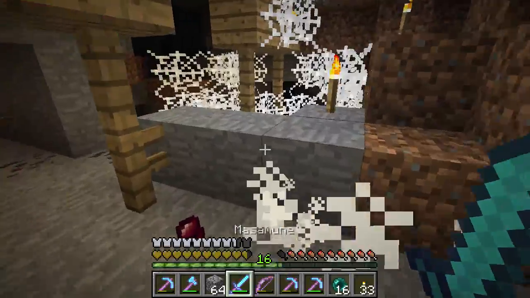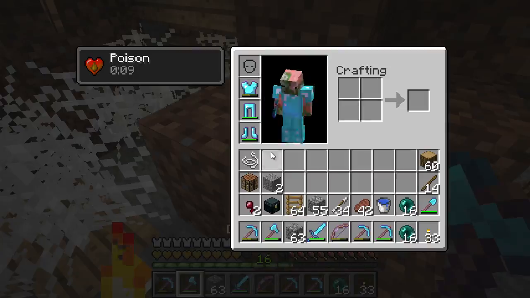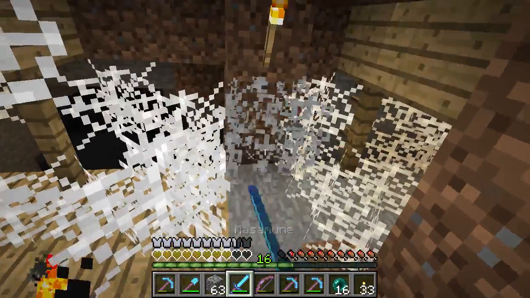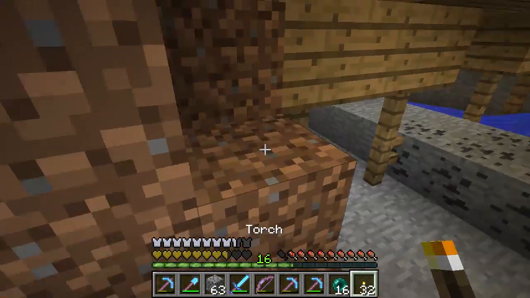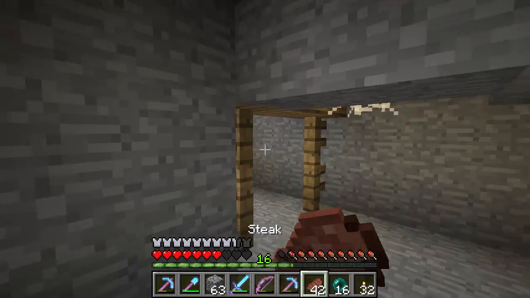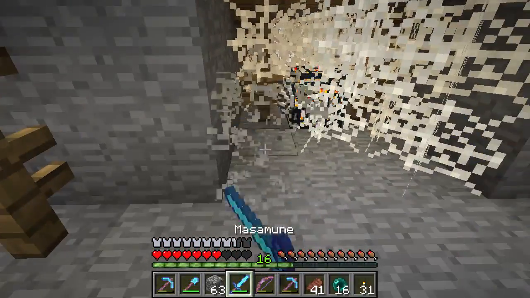Whoa! Yeah, I did not bring any torches with me. Or torches — yes, I brought torches. I did not bring any potions. Now that health regen is back on, I haven't really felt the need. You just have to be a little bit careful when taking on these little spider dungeons.